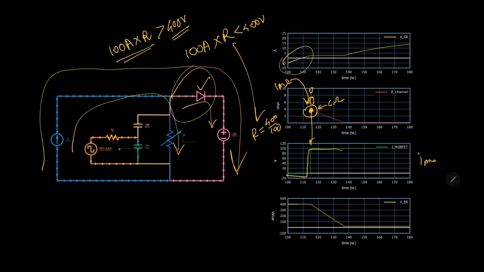Exactly when it starts offering a resistance a little lower than 4 ohms, the current, now 100 amps, starts to flow through the MOSFET and the diode becomes reverse bias. That's how the plateau region is just about to begin. That's where the MOSFET is now conducting. And as soon as the MOSFET starts conducting, the plateau region has started, right? So that's the starting point of the plateau region. We still don't know why the plateau is occurring. Let's get to that, but this is the starting moment, right when the MOSFET channel starts conducting the input source current.